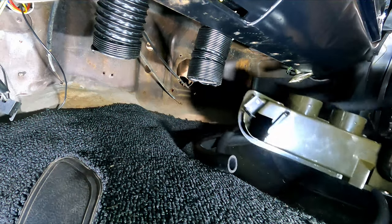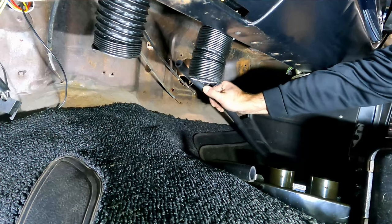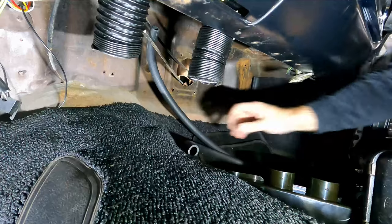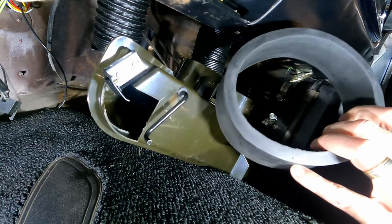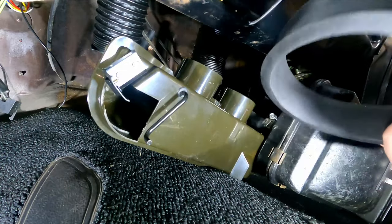All right, guys, we can go ahead and start to fish this in here. If you had two people to help you, that'd be fantastic, but I don't, so we're just gonna do what we can and get this stuff in here. One thing I forgot to point out was the big gasket that goes on the end over here that plugs up inside the dash. So don't forget to put that on. It's obvious where it goes, so you won't miss it.